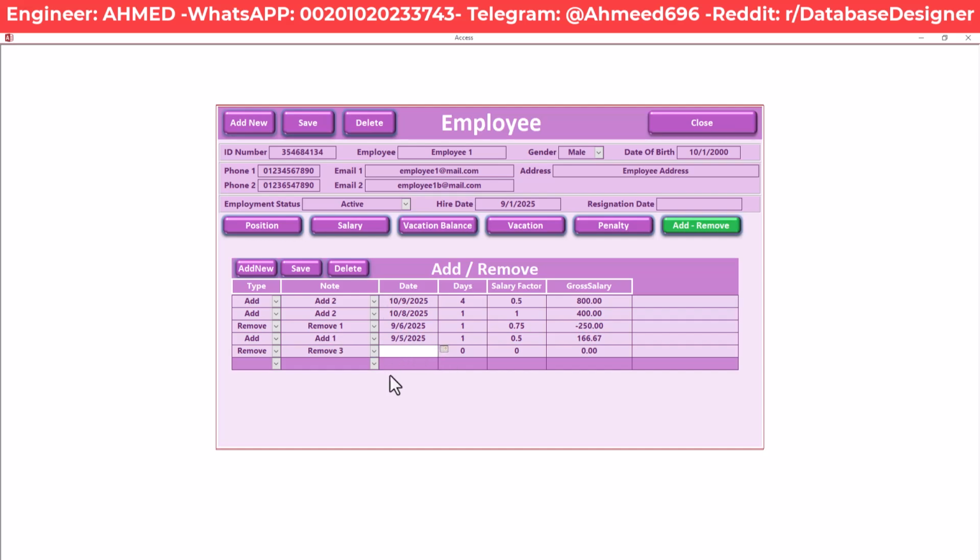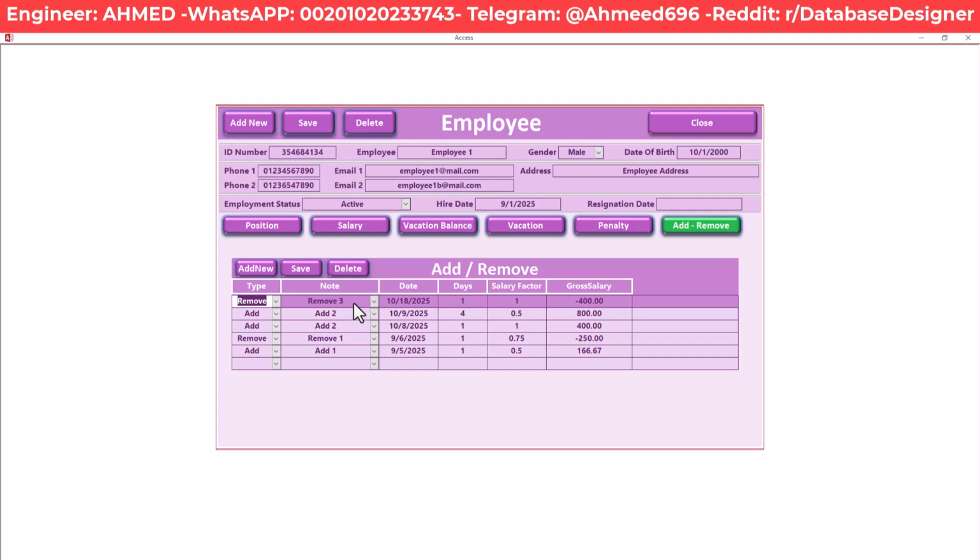So here let's add a new date, 10, 16 or 18, 2025. Days, I will make it just 1 day. I make the salary factor, I will make it 1 day. Save. So it would be just like this one.